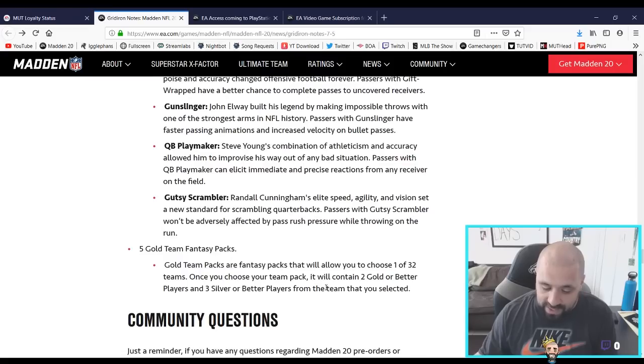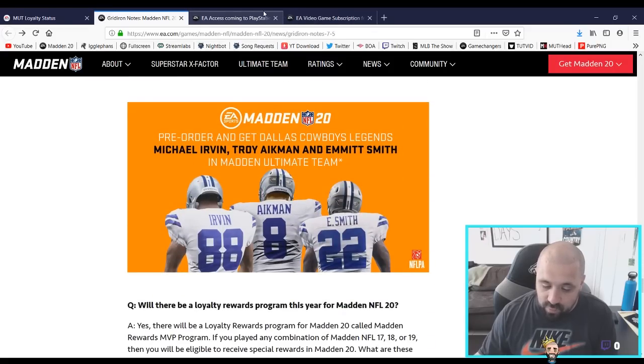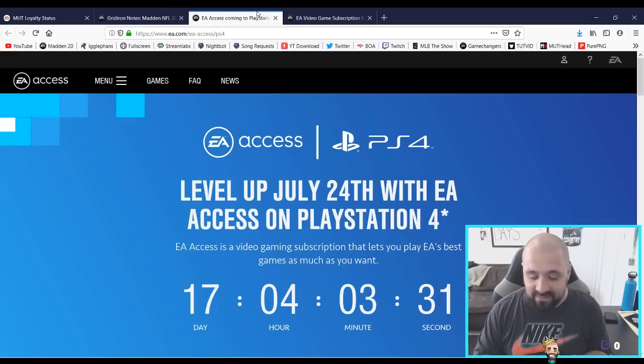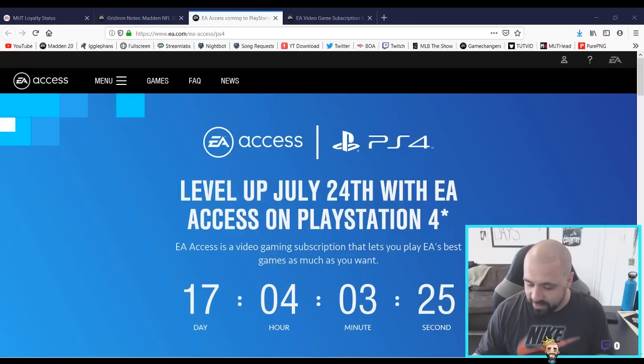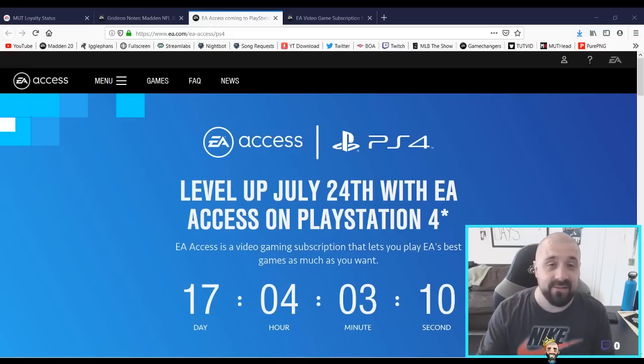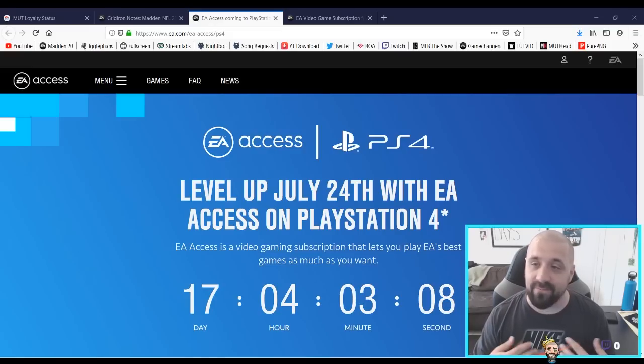So the third way, and this is something that is new to PlayStation, new to Sony. I've never used EA Access. You can see that we have a counter going down right here on July 24th, which if I check a calendar here, give me one moment, I'm clicking my calendar, it's not loading. July 24th is a Wednesday, okay? On July 24th, PlayStation, my people, you guys can order EA Access. For Xbox users, you already have this. You have the ability to buy it.